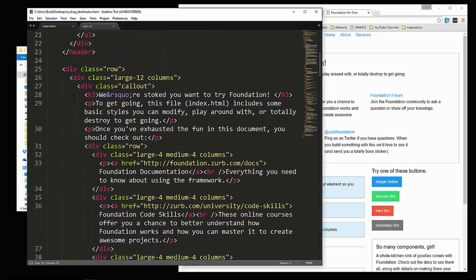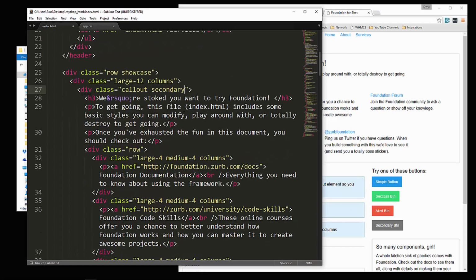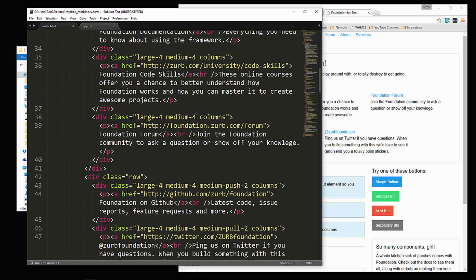I do want to keep div class row. We're just going to add on to this class called showcase. We're going to leave this 12-column div. We're going to leave this callout div, but I'm actually going to add a class called secondary, which will make it gray. Alright, and then everything in that we can get rid of.